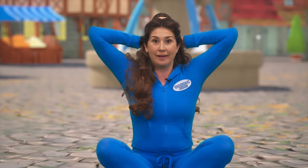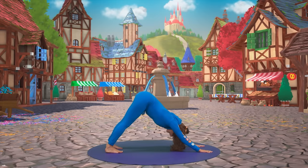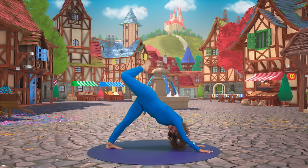Then there's Sultan, who's the footstool dog. Let's do our dog pose. Coming onto our hands and knees, tucking our toes and pressing our hips up to the sky, going woof, woof. Now Sultan may not have a tail anymore, but he's got tassels to wag. So let's lift our leg and give it a good wag. Waggy, waggy, waggy. Very good, everyone.